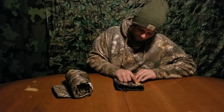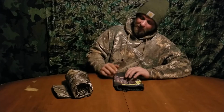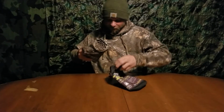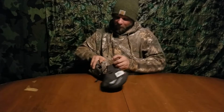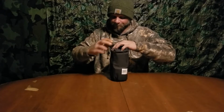It's a versatile, lightweight, easy to inflate, real tree edge sleeping pad. As I know I am reading, but it's the specs that are on the little stuff sack. So, I'm going to put this back in the bag so I don't forget. Sometimes it can be a little tricky, especially if your hands are freezing cold.